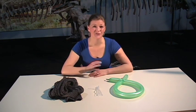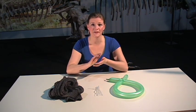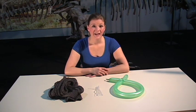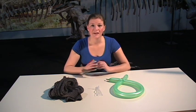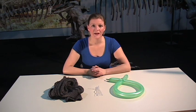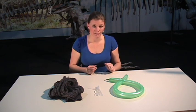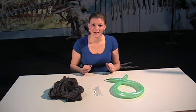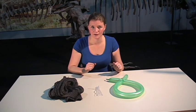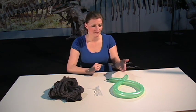The protons and the neutrons are in the middle of the atom, whereas the electrons are around the outside. Sometimes when we rub things together, we can rub off some of those electrons and give something a negative charge. If we have two things with opposite charges, they will attract or come together. If they have the same charge, they will repel or push away from each other. That's what was happening with our bag and our balloon. When we charged them up on my hair, my hair gave away some of its electrons, giving both of them a negative charge. Because they both have a negative charge, they try to push away from each other and we can float our bag on top of the balloon.